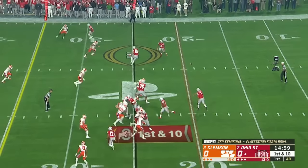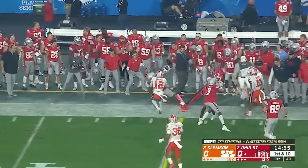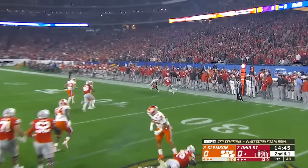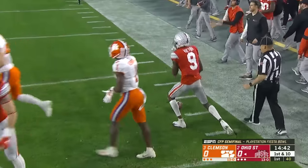It's a very aggressive defense. They're throwing on first down and K.J. Hill has it — the steady senior picks up nine yards on first down. Receivers on the outside. Isaiah Simmons and A.J. Terrell are the top corners for this game. They find Benjamin Victor. He's got a catch and a first down out across the 40.